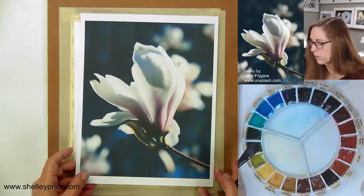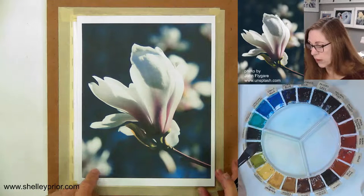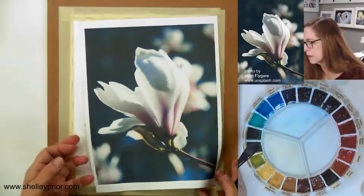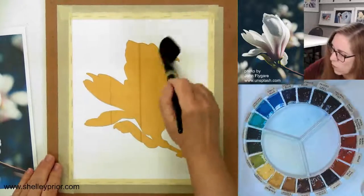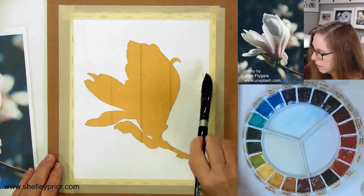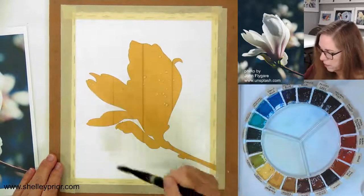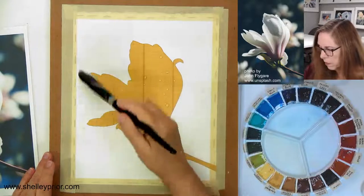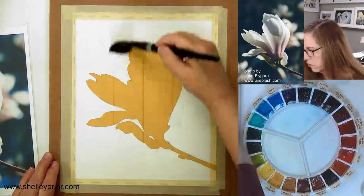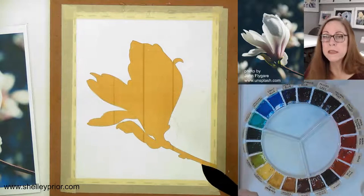I'm going to start with my background — I'll wet this background. I'm not going to paint into some areas because they need to stay white, but I will start with the light colors first. The dark will come last. I'm beginning on wet because I want to keep all the edges soft. Whenever you want soft edges, wet is the way to go. So: soft brush, fill up that paper, keep the paper wet enough. I often tell my students they didn't wet it enough — the first thing that happens with cotton paper is it's shockingly absorbent.